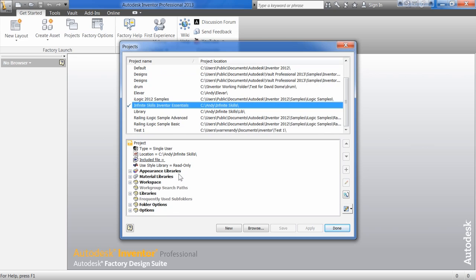My recommendations for project files, like I said, do not use more than one. Do not mess with the project file. This project file, the way it works, holds all of the links between your parts and your assemblies and your drawings and your presentation files, and how each one references into each other and how sub-assemblies are attached to assemblies. It houses all this, and it also houses all of my files.